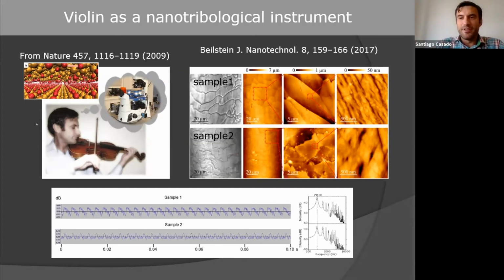Here, I ask this: how does the hair of a violin bow affect the sound? Why are some hairs producing a sound and other hairs not? Of course, it is related to stick-slip friction, but how? So I had a bad violin. I don't have it here, so don't worry.